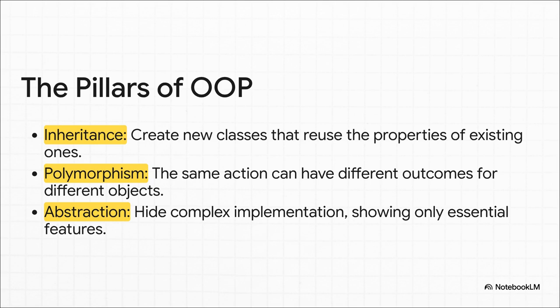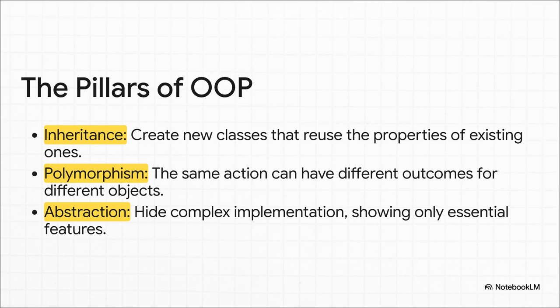Then you've got polymorphism. This basically means many forms. He can have an accelerate method on both car blueprints. When he calls it on the standard coupe, it accelerates normally. But when he calls that exact same method on the M3, it responds with incredible power. Same command, totally different behavior, all depending on the object.